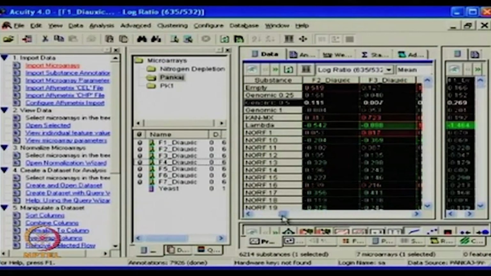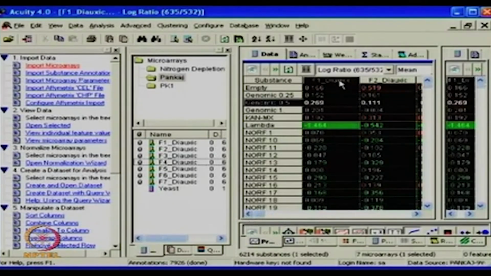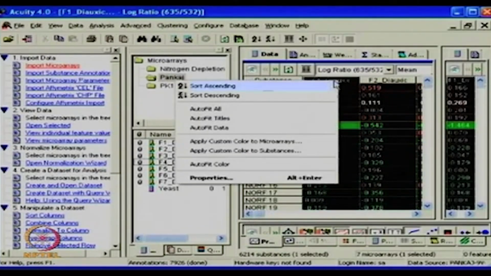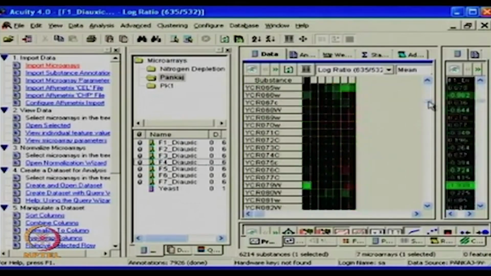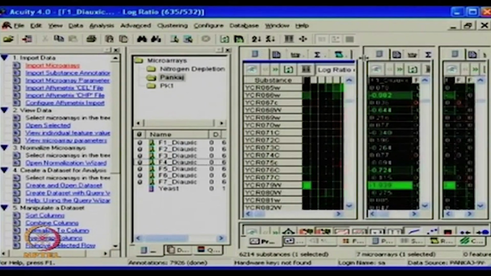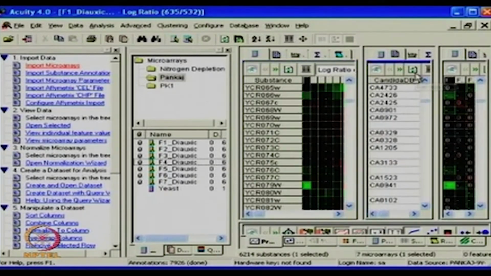Right. So I want to see in a nutshell what is happening. Acuity allows you to do an auto fit color. So quickly the numbers have gone, and only colors are shown to tell you how each particular substance or gene has behaved across your samples. You can look, this is being attached. I have just split the table so that I can look back at the annotation also. So I can have the split table available, put an annotation file here so that I keep looking at what I am interested in.